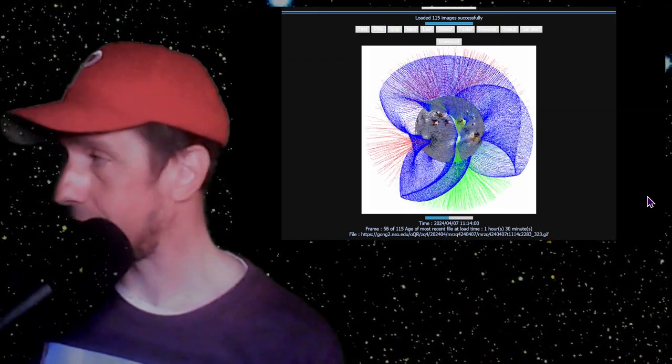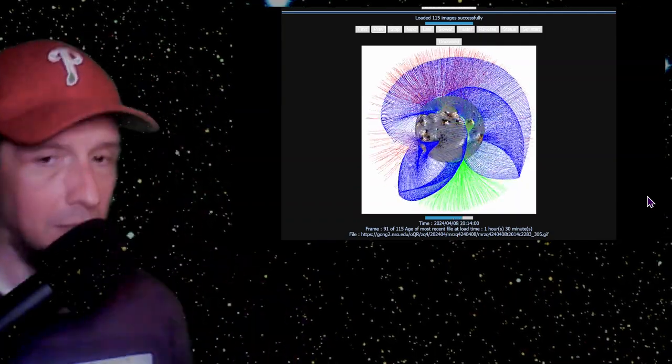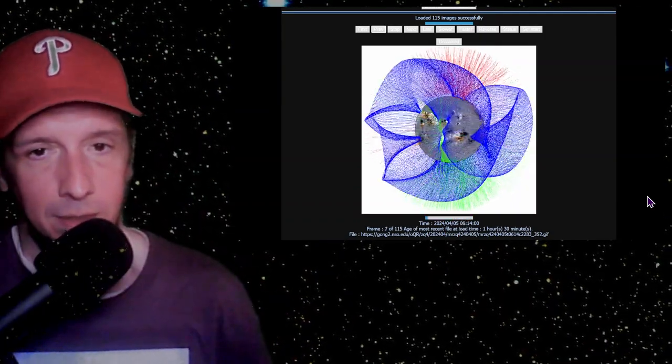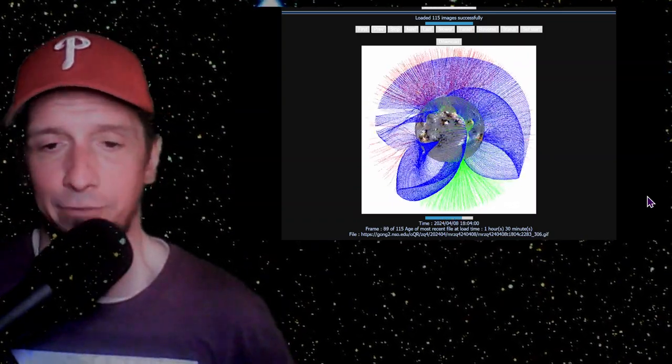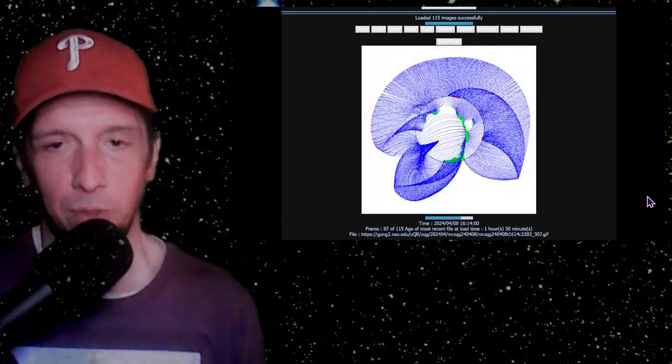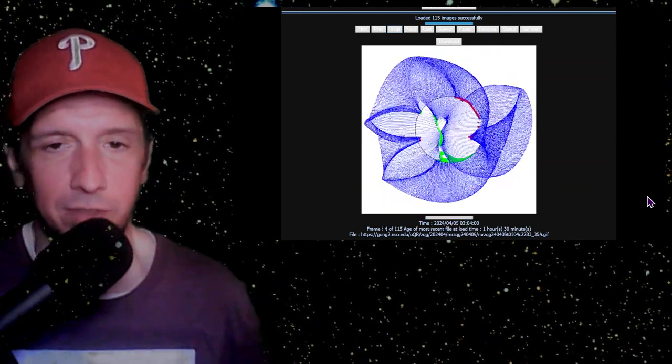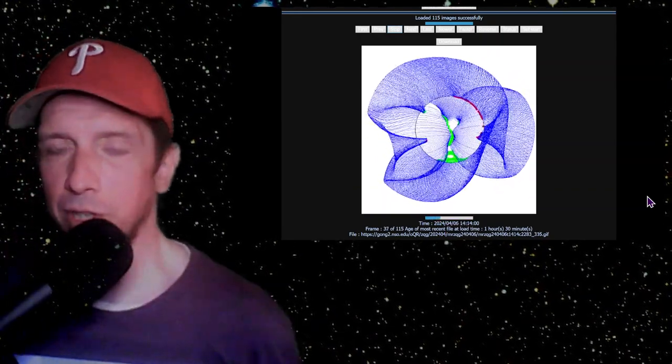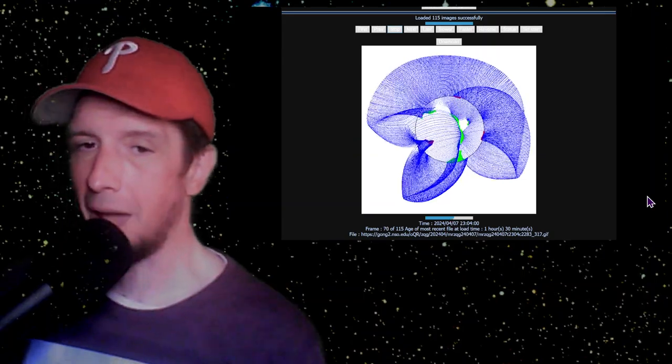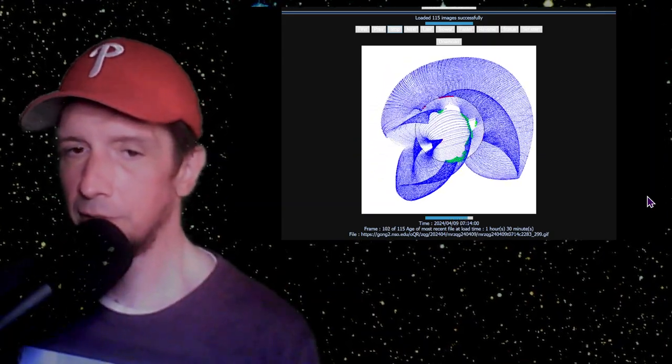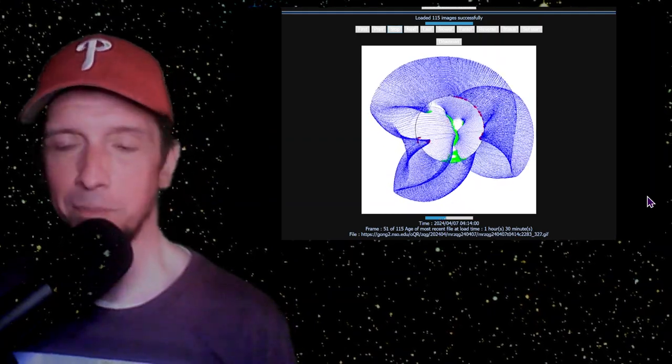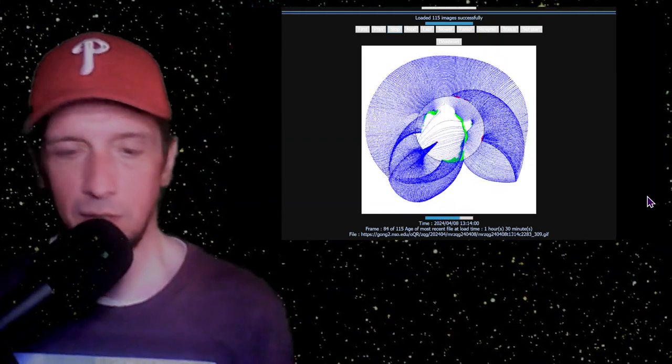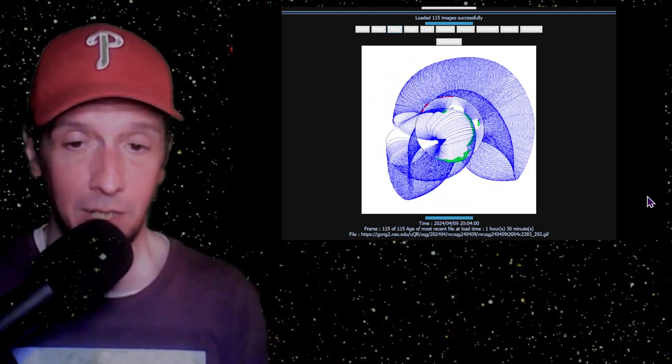Let's move to coronal holes. There you can see south pole oriented coronal holes here. It looks like they've won the magnetic battle there in the southeast. They've sort of reformed there after north pole magnetism briefly took over. South pole magnetism returned.